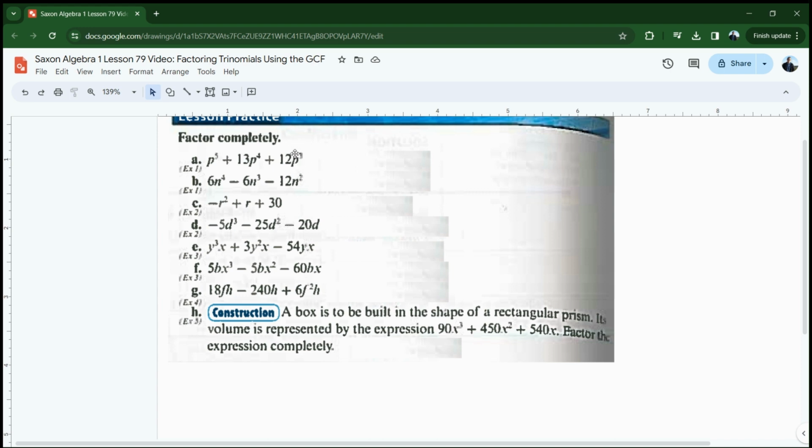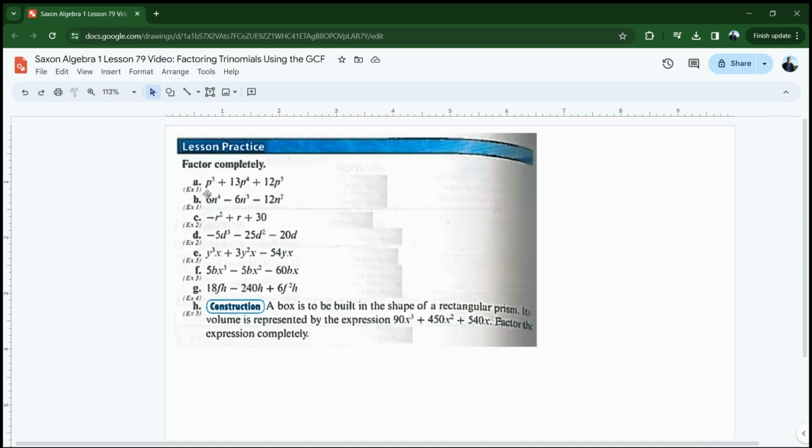That's a p to the third right there. It's a little difficult to see. That would be a really difficult trinomial for us to work out because the exponents are weird. Usually we're used to dealing with something to the second plus something times something to the first plus something that doesn't have a variable at all. What can we do with this one in order to make it easier to factor? Well, we could notice that all three of these terms have a factor in common. I noticed that all of these have a p that can be factored out.